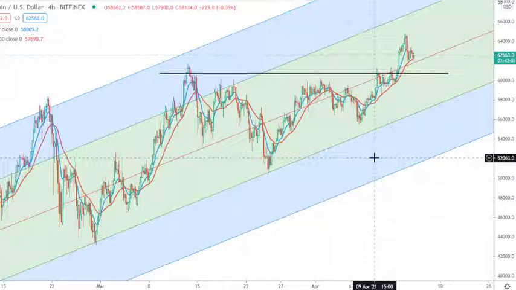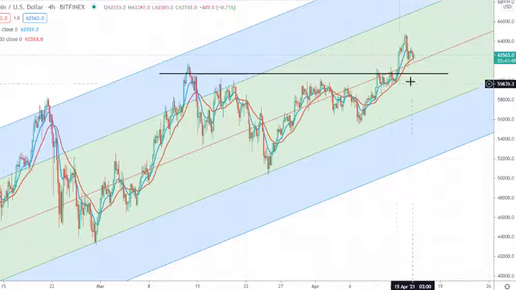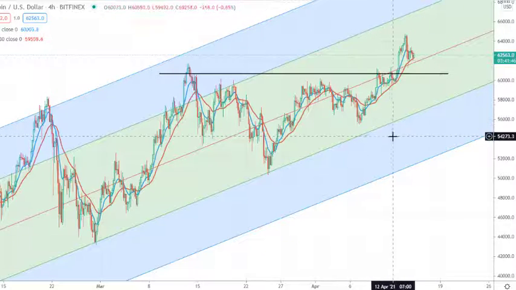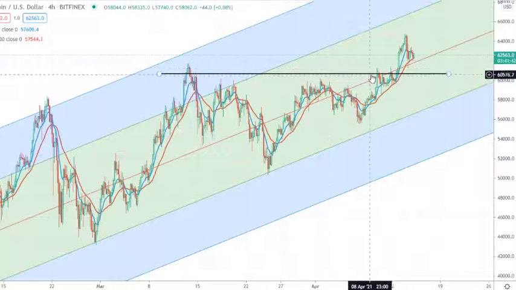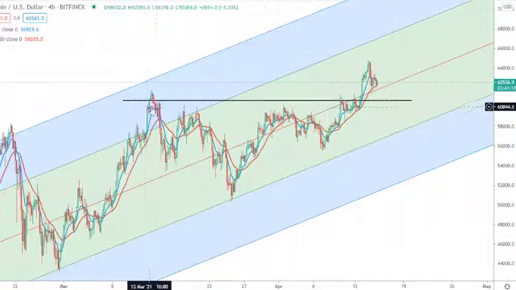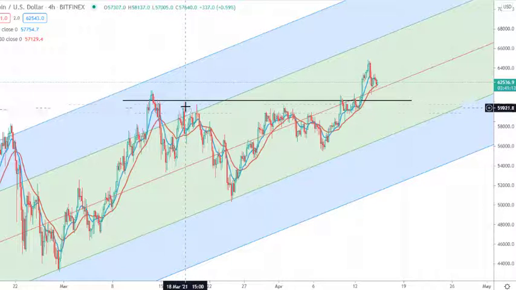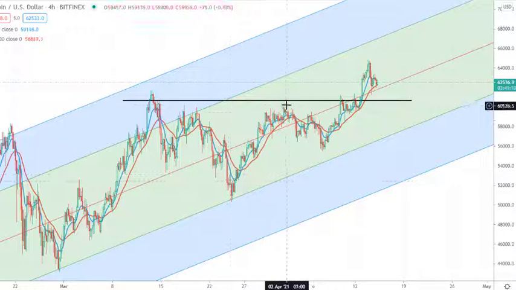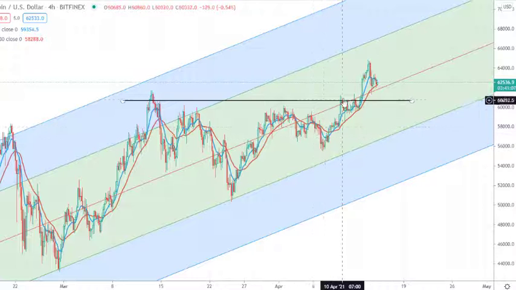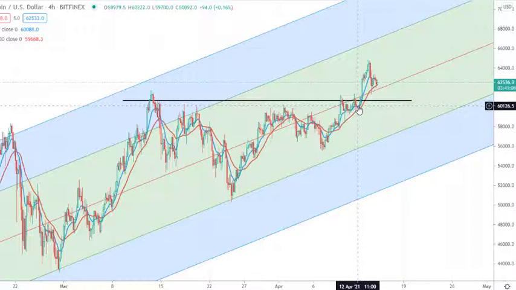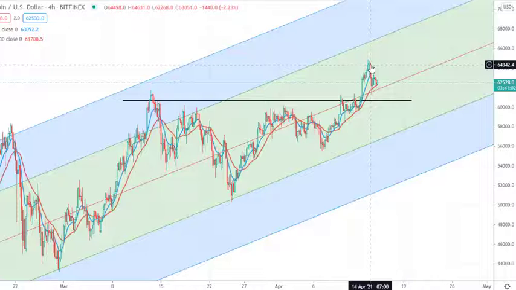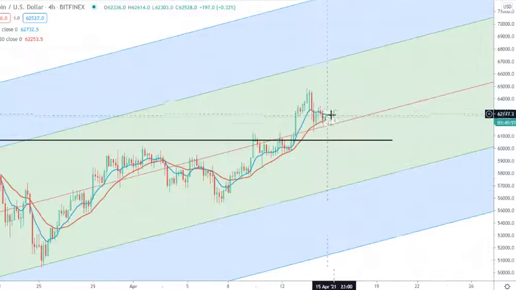So understanding that we have a very strong bull trend on the weekly and the daily charts currently, it's worth taking a look at some of these lower time frames. So this is the 4-hour chart here. You can see we still have this pitchfork that I built before. And I also added a price level here at around $60,000. We had some price resistance when we came into this level, and we rejected off that level. Came back in, had some further rejections, tried again, didn't break through. And then we came in, definitely had some consolidation prior to the move higher, and then we broke through that level, creating new highs.